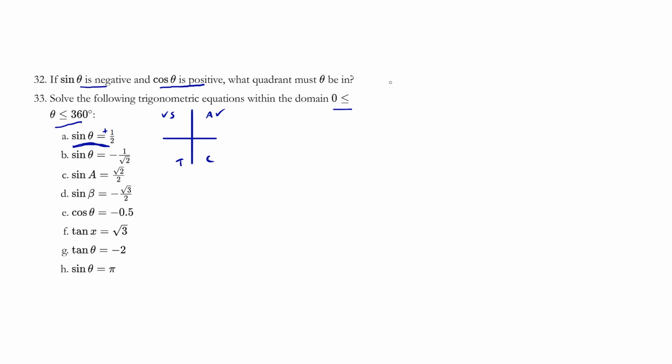This is where you need to practice memorizing your special triangles. So this triangle here is 1, 2, √3. This is 30. This is 60. And we know that sine 30 is 1/2 because sine 30 is opposite over hypotenuse. So try to be as quick as possible to figure out these nice reference angles. So when we say 30 is the reference angle, it is correct here as well because it's in this quadrant here. We also write the reference angle 30 here.